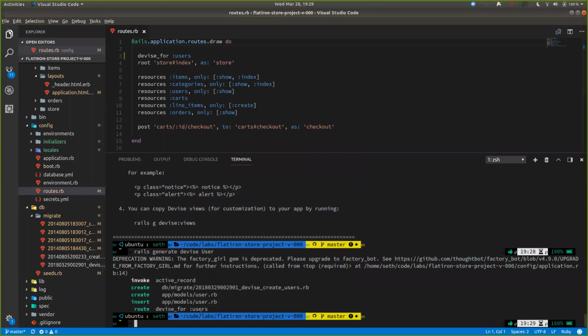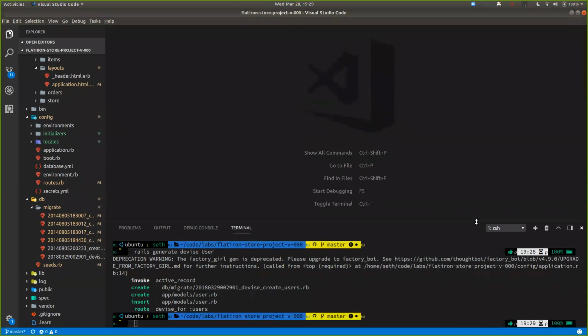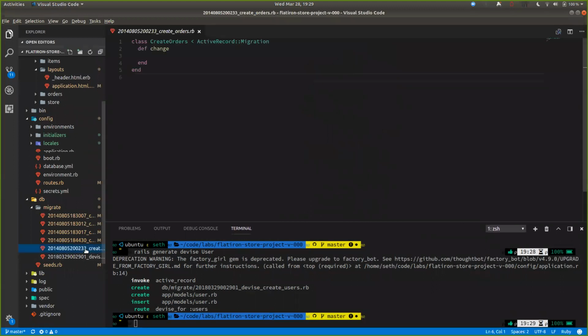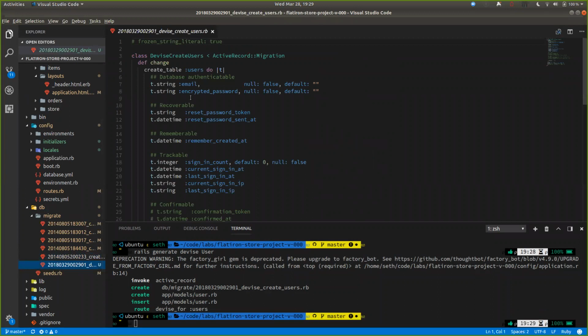All right, that created migration and models for us. And did Devise for users here in our routes. All right, so I think we're ready to migrate now and move into looking at our models. Devise create users. All right, and all we need is a string and an email and a password.